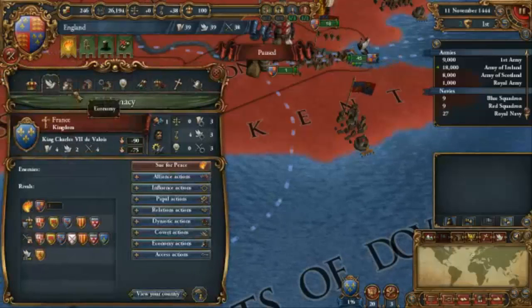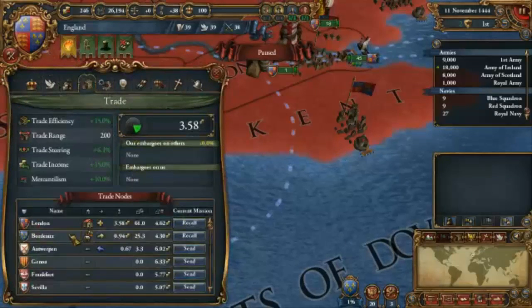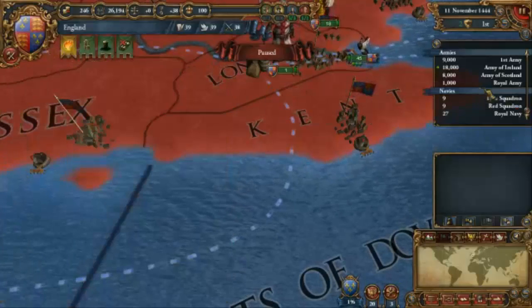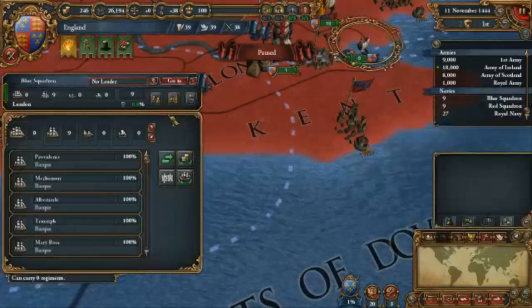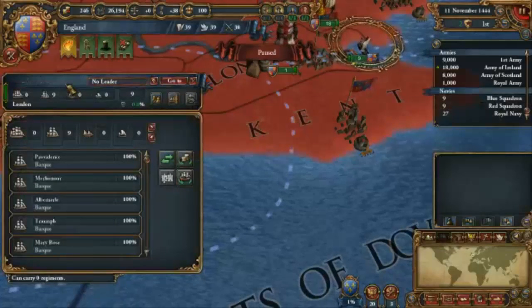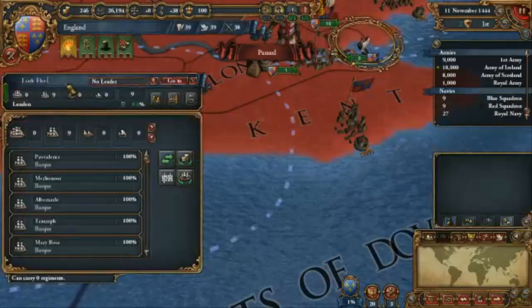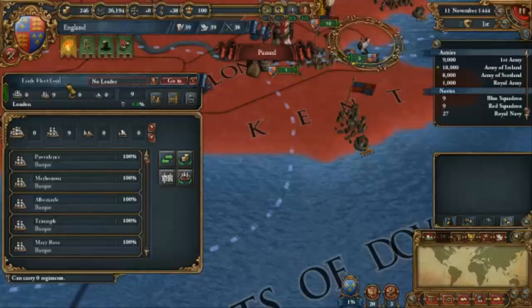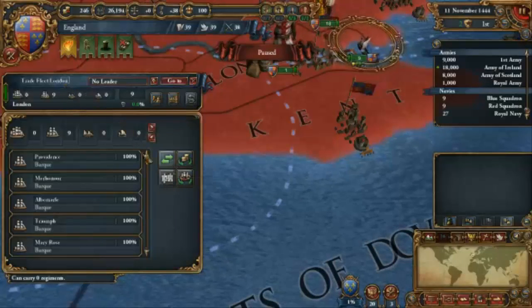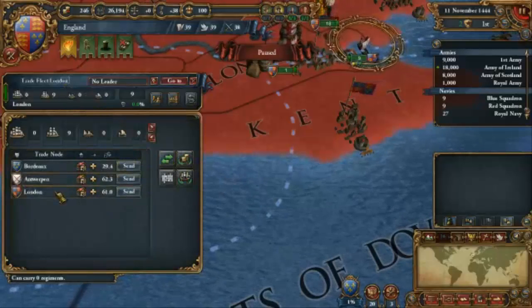So where am I trading? I am trading at London and Bordeaux. Sure, Bordeaux's a good idea, but hey ho. So what I'm going to do is take Blue Squadron there. I'm going to rename it Trade Fleet London, and I'm going to protect trade in London.